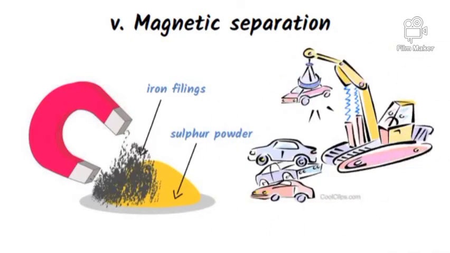Also, waste materials supplied to factories contain a number of scrap metals including iron. So, in factories, scrap iron is separated from the heap of waste materials by using big electromagnets fitted to a crane. The electromagnet attracts the iron from the heap of waste materials and separates it from the other non-useful waste materials.